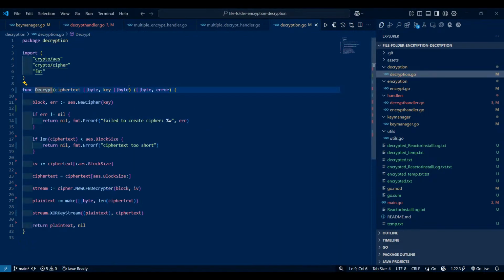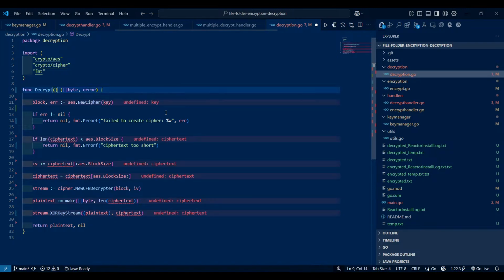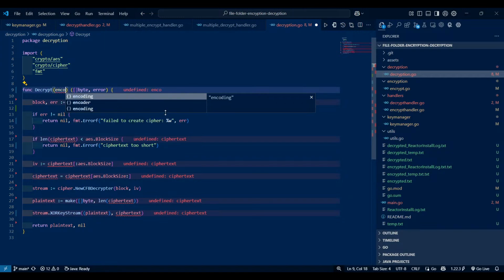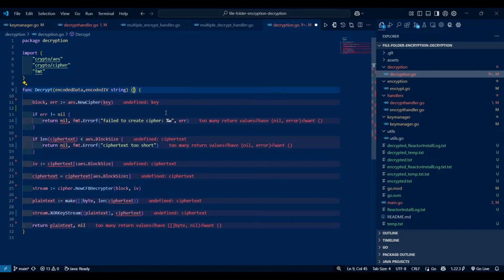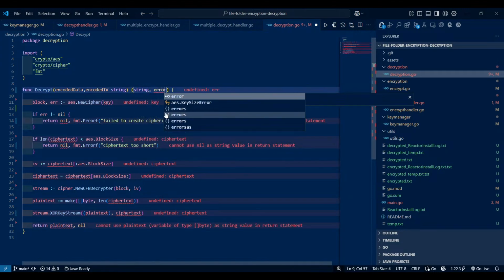In decrypt, we also need to change basically the string. So encoded data, encoded IV string, and simply return the string, error.